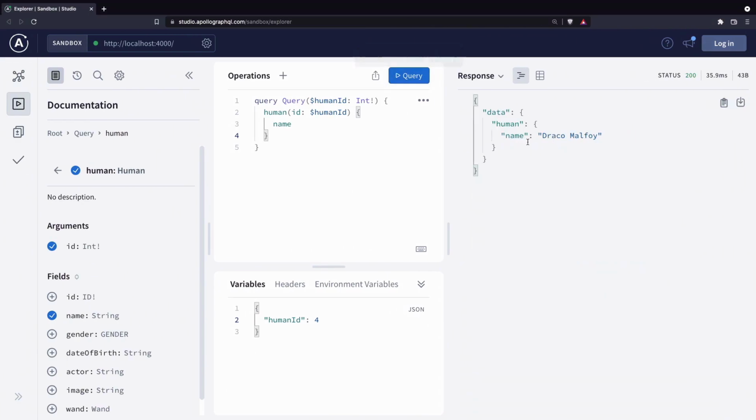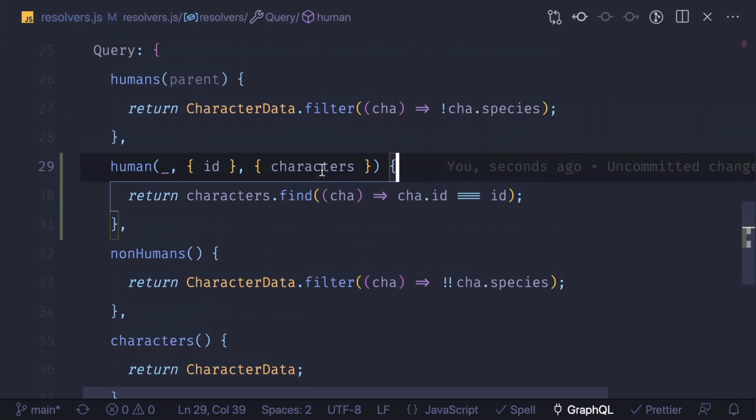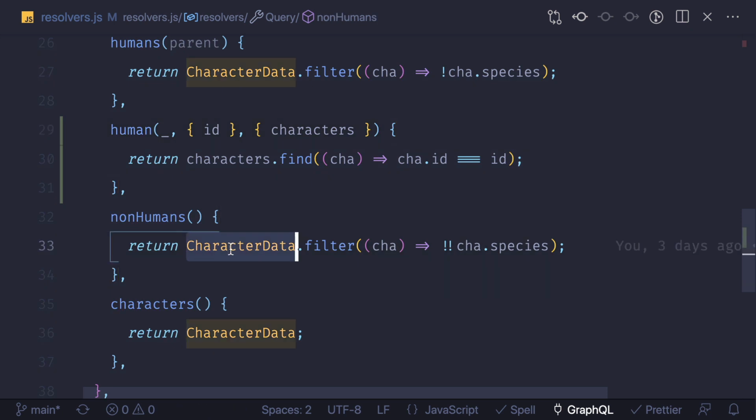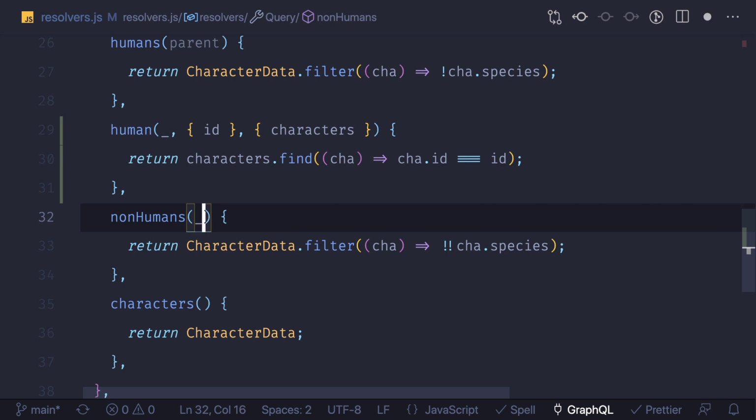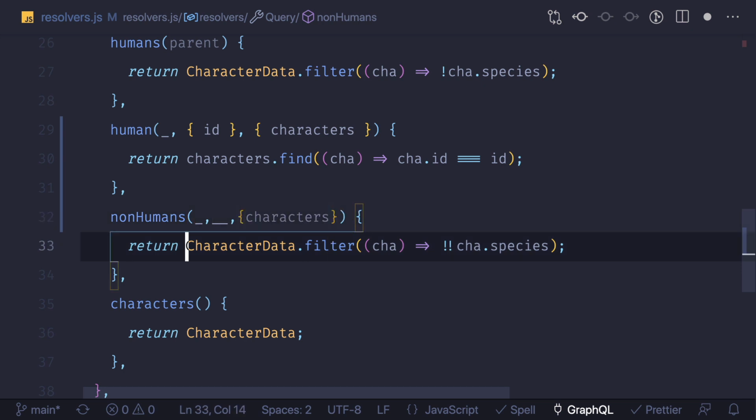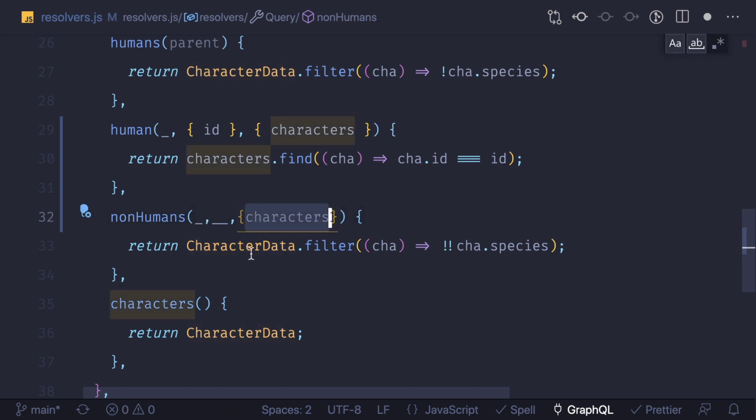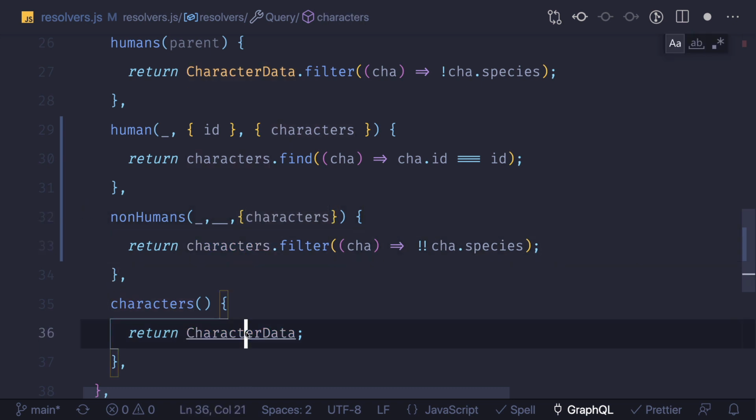Run the query, and yeah, we have it. Everywhere we are using character data, we can just say underscore, then double underscore, because it should not be the same. So next is character, passing this character as the thing here.